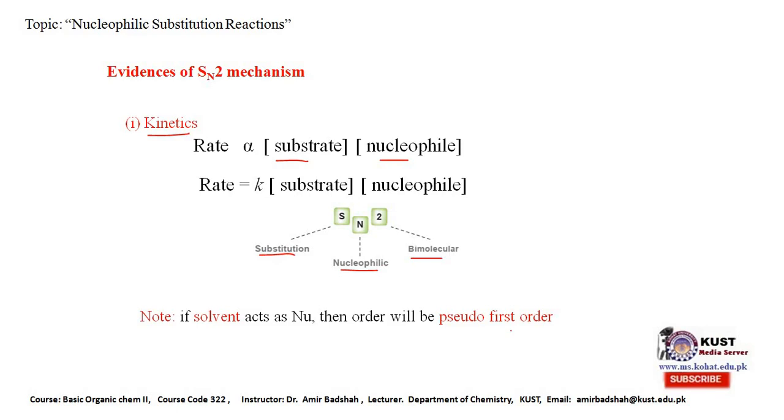A pseudo first order reaction is one in which only one substance affects the rate of the chemical reaction, although a second substance is present, but its concentration is so high that there is no visible detection of whether it affects the rate or not. Although it is involved in the reaction, its concentration is so high that we cannot find its effect on the rate of the chemical reaction. Such a reaction will be a pseudo first order reaction.